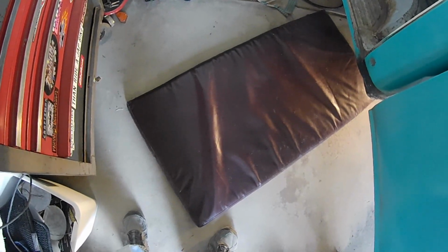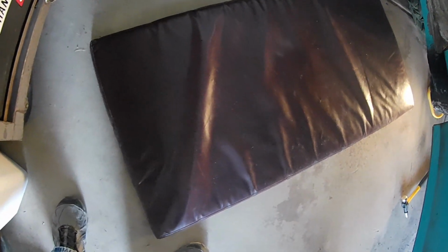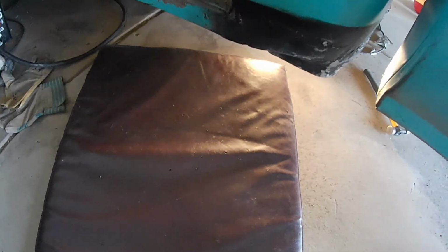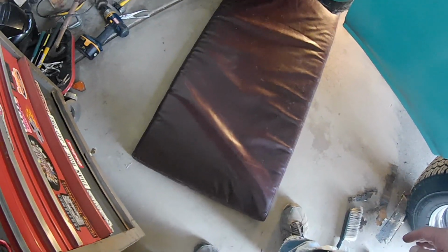Okay, and just as an aside, in case you were wondering, yeah, that's my wife's yoga mat, or at least it used to be. So I ended up confiscating it, and I don't think she's going to want it back.